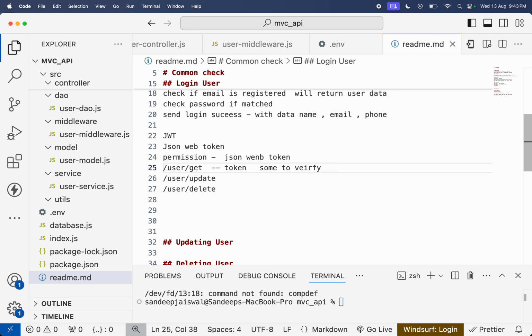Once the token is verified, some operations and a verification process will happen. If the verification is successful, then you will be able to access that API. Now one scenario is that the token is wrong, so the token is not correct. Then it will send an error saying you have provided a wrong token or an expired token. The token will have some limited time as well; we can set a limited time. This token will only work for 2 hours, 3 hours or 4 hours.